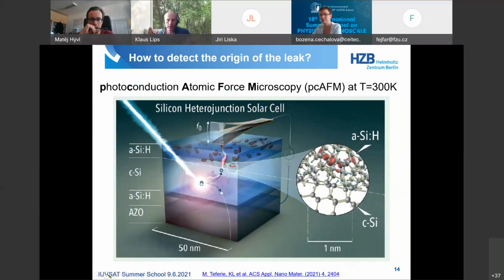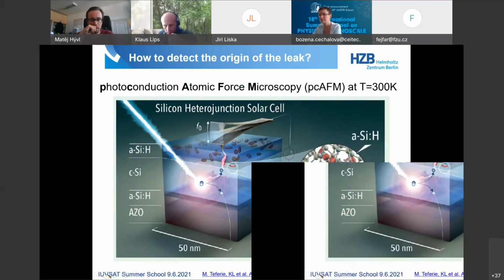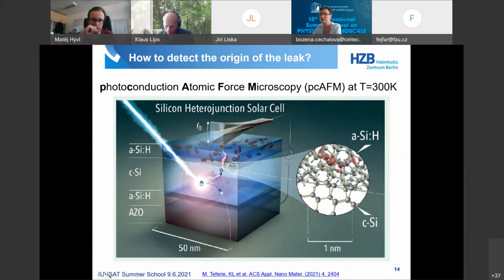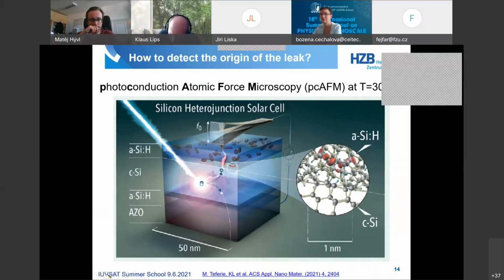What we have done is we've taken this solar cell, we have put it into an atomic force microscope where a cantilever is basically looking at the surface of that selective contact. And we are imaging the current through that solar cell with this AFM tip right here. We now shine light on the solar cell, generate electrons and holes, and with the cantilever, we pick up that local current. And just by scanning, we will then learn how the leakiness of that contact is working. And we're the first to do that. It's quite a tricky experiment.